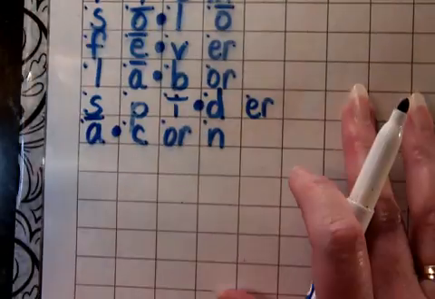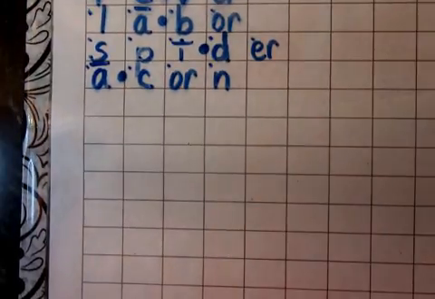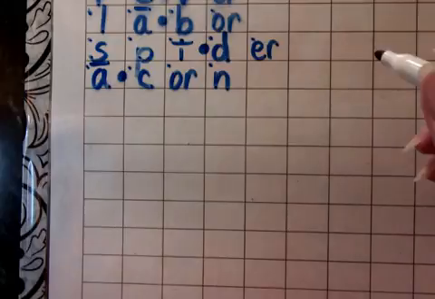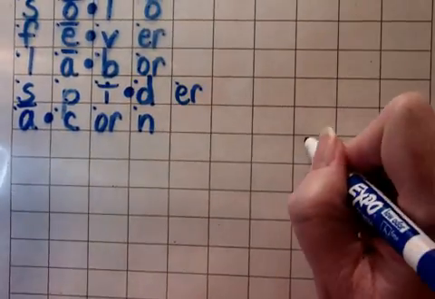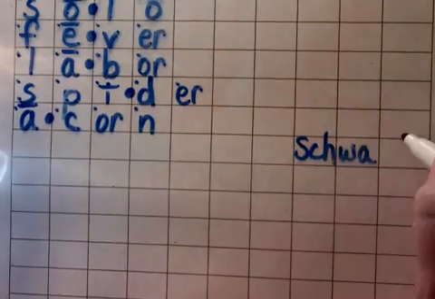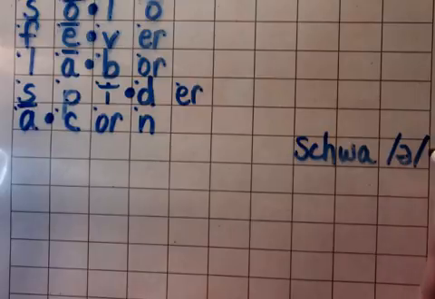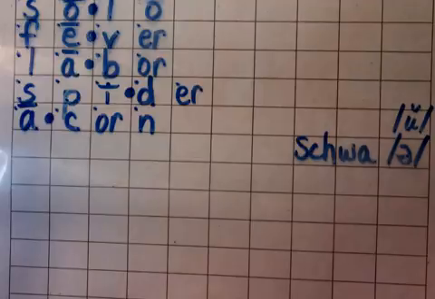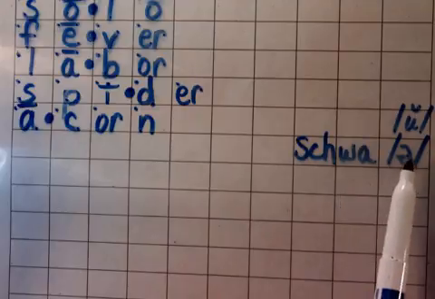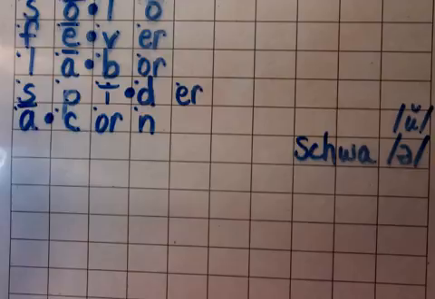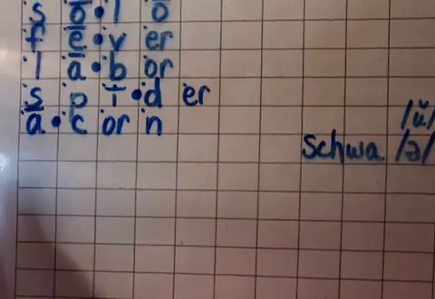Now we're going to get into a different pattern where we'll have open syllable, and then it looks like a closed syllable, but it's actually going to be involving the schwa. Right over here, the schwa. S-C-H-W-A. And what that is, the upside down E. It says it's the short U sound. Any vowel can represent the schwa in an unaccented syllable. Usually the first syllable is the accented syllable, so the second or third syllable is the one that may have the schwa in it. And so I'll demonstrate those words for you.